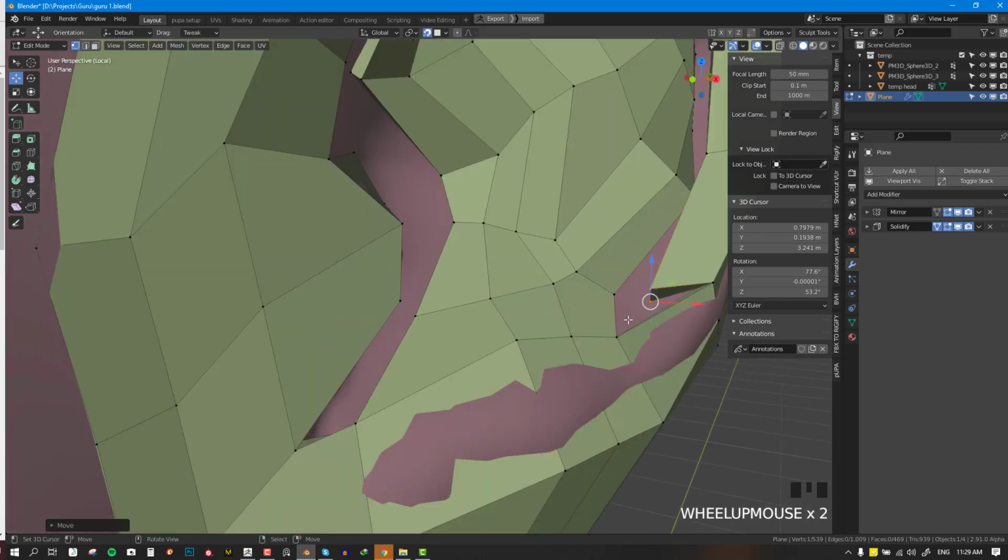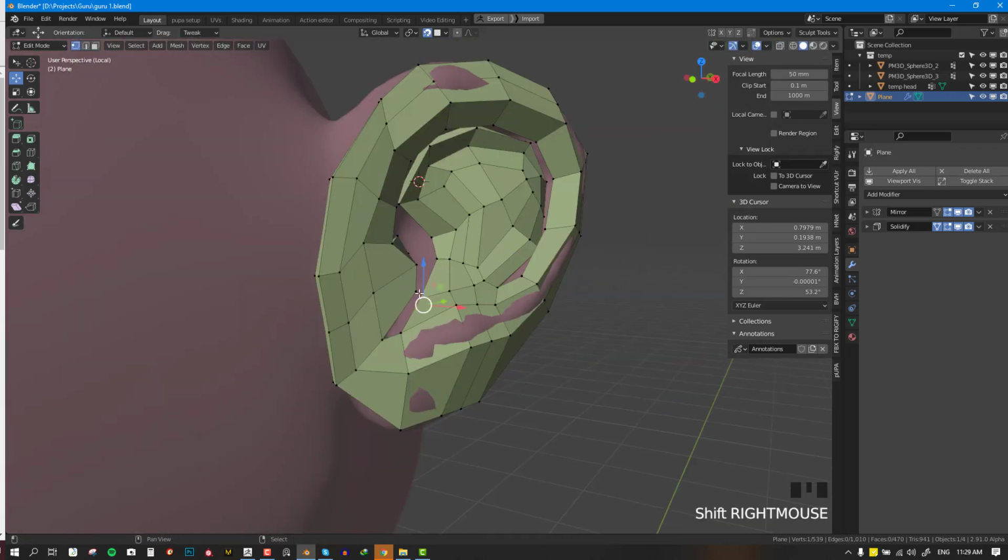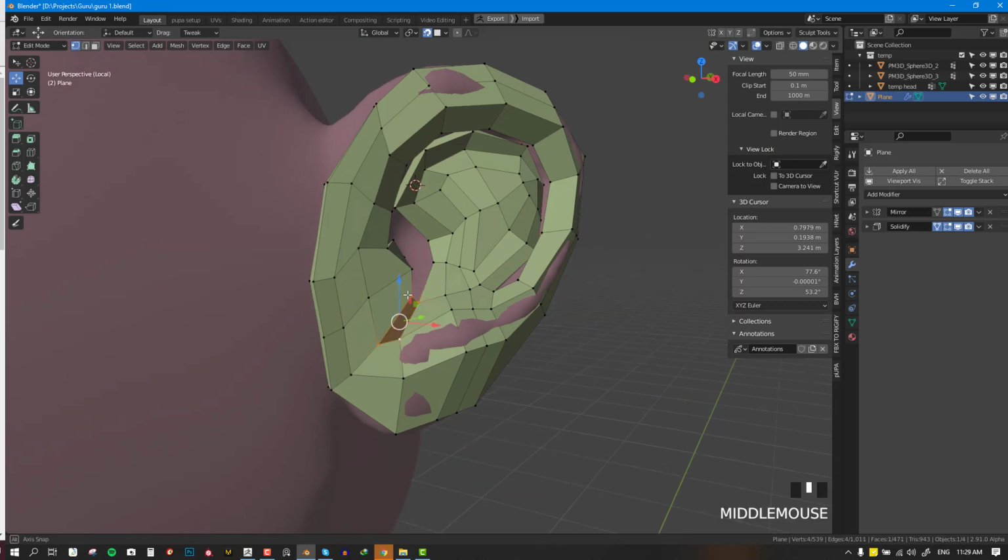If you need it to be very expressive, then you probably want to pay more attention to the topology.